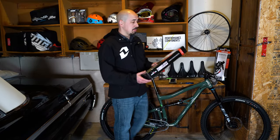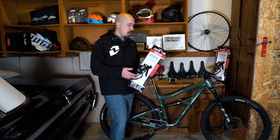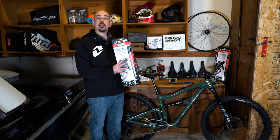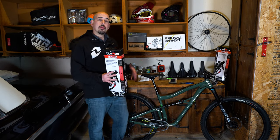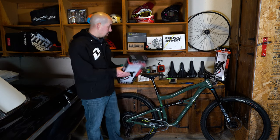And last but certainly not least, my new favorite accessory for bikes is Tannus tubeless armor. I'm gonna throw one of these inserts in the rear to protect that rear rim, because we have bad luck denting rims. So we're gonna throw that in there. So thank you very much.